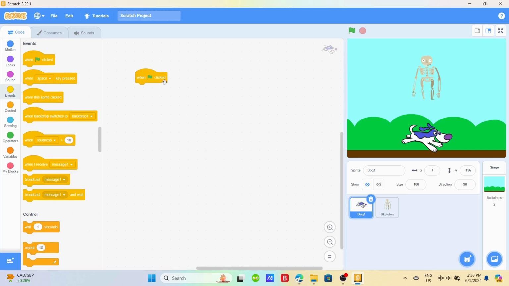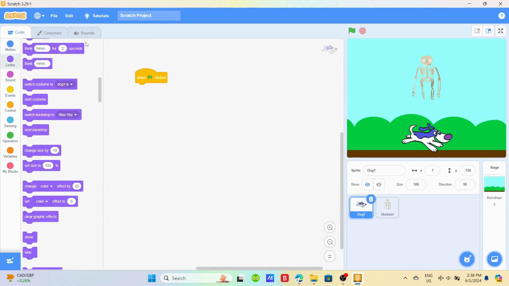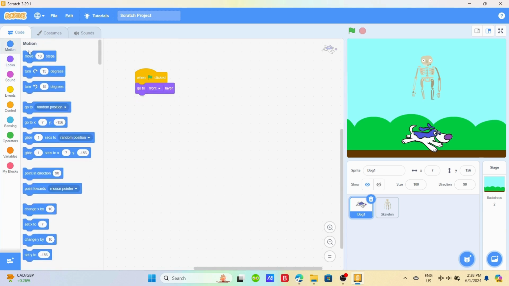When flag clicked, go to front layer, then go to X 0, and Y minus 150.